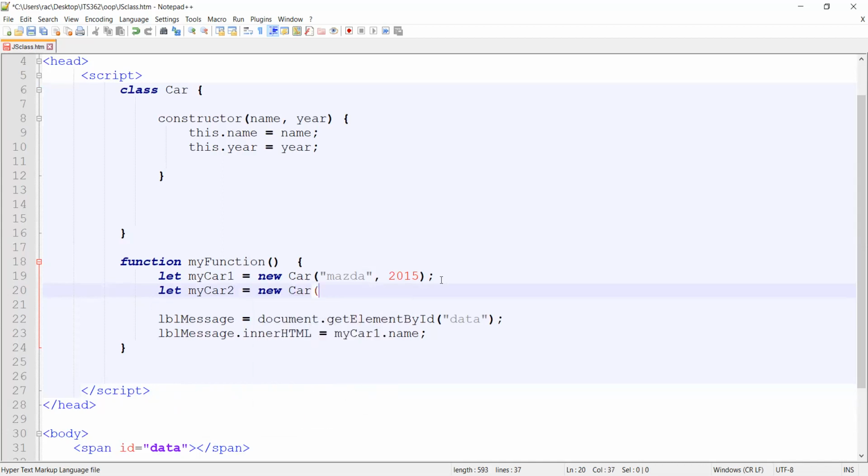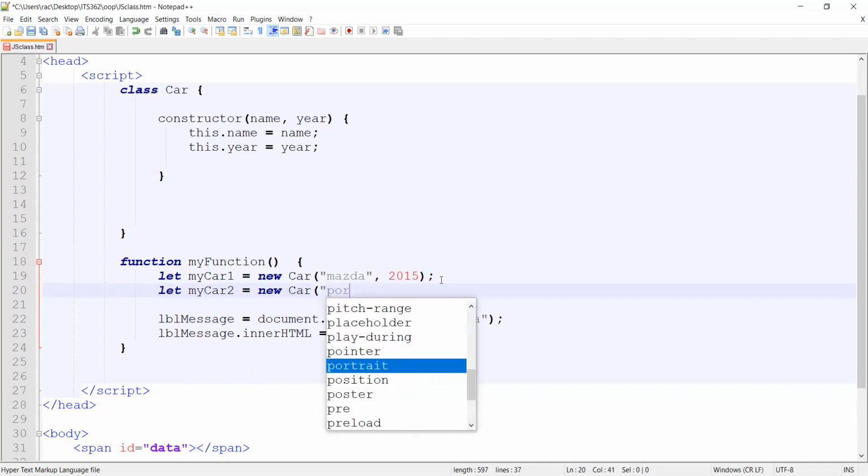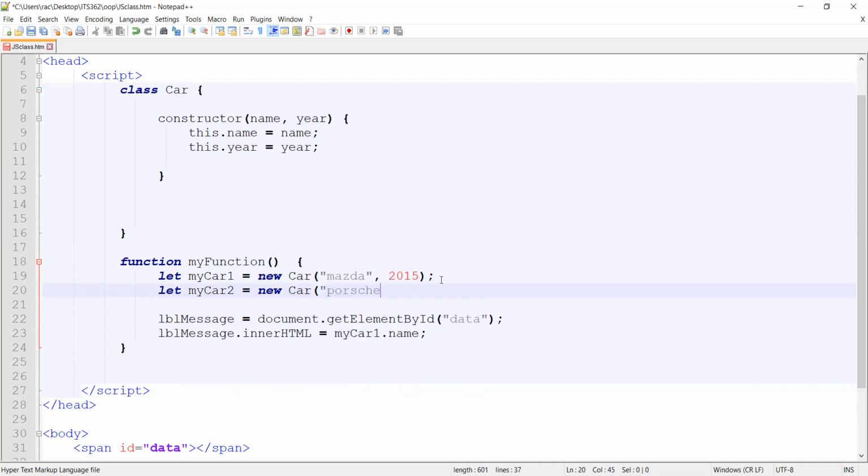Let's say you have a fancy car, a Porsche or something. Is that how you spell it? And then you have an old Porsche, 1965. All right, so you have another car there.